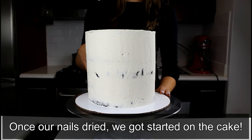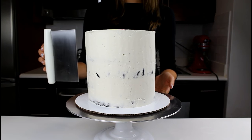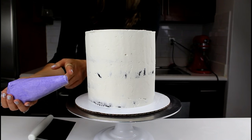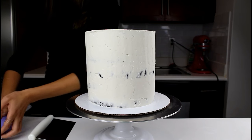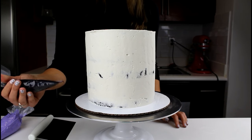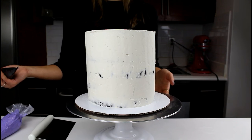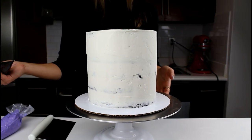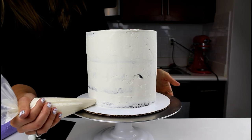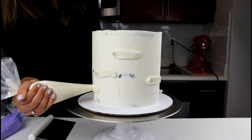We've applied a crumb coat to our five layers of cake, and we're now going to apply some stripes of frosting along the cake, which we're going to smooth using our cake bench. I've put four colors of frosting into piping bags with pretty wide tips, because we're going to do some nice thick stripes. However, my one caveat is that we're using orange, purple, black, and white. For the black, I've left a very small tip at the end, because black can really overtake the other colors when you smear. So we really want to make sure we're only using a teensy bit of black. We're going to start off with the white, and then get going on our other colors. We're just going to do this kind of randomly — it doesn't have to be perfect, because it's all going to get smeared together in the end anyway.